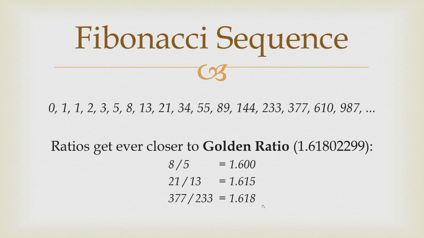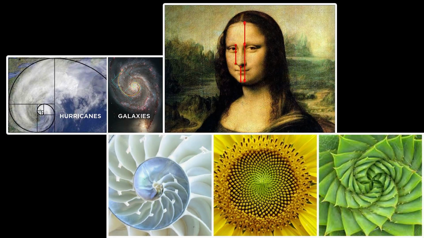All right. Well, that's cool. That's math, right? But why is that important? Well, funnily enough, that ratio appears basically everywhere. You can see it in natural phenomena, like hurricanes, that have these structures. In galaxies, so on all kinds of scales. In seashells, in all kinds of plants, you will find the Fibonacci sequence in the numbers for how many petals there are. It's usually a Fibonacci number. And all kinds of structures.